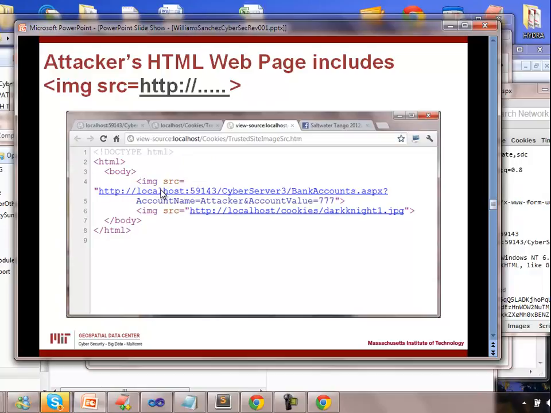If their web page contains this, the URL of your bank, account name attacker, account value, what happens is it's your browser now that gets this URL, and inside the URL is a request for your browser to go out to get this. Supposedly it's an image, but actually it's hitting your bank, and because it's hitting your bank, your cookie will be attached, and so the bank will execute this.